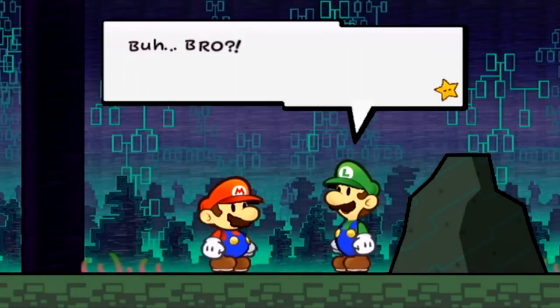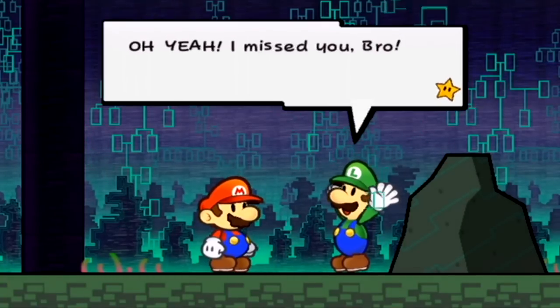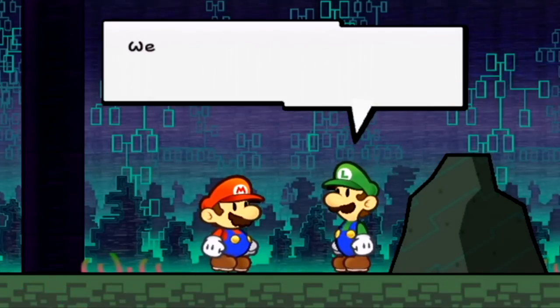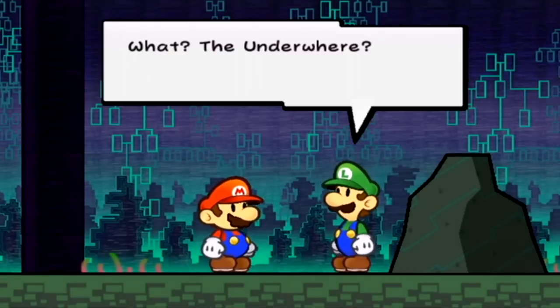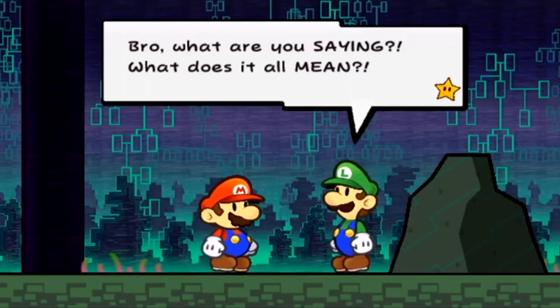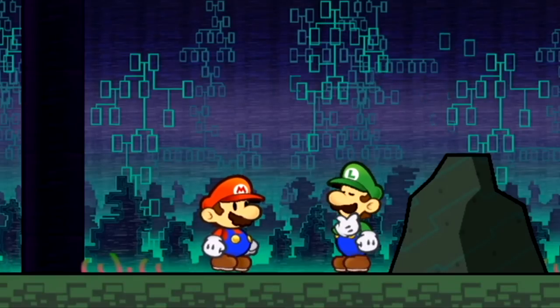Wah! He's doing the chicken! Bro? Oh, yeah, I missed you, bro. What? Huh? Why am I here? Well, I don't really know. I mean, where am I exactly? What? The Underwhere? Land of Ended Games? Bro, what are you saying? What does it all mean? It's a double rainbow? Okay, come on, I had to.